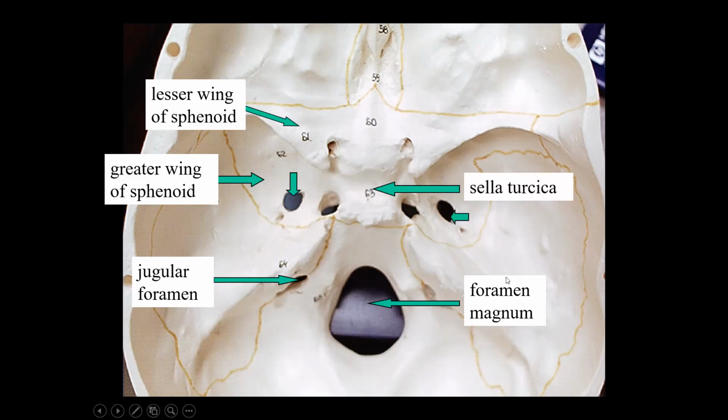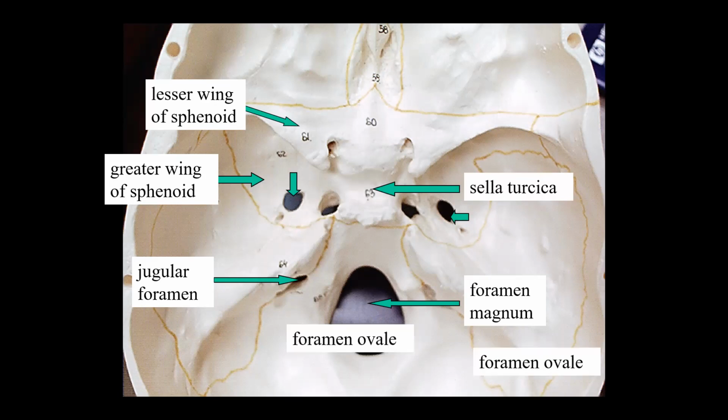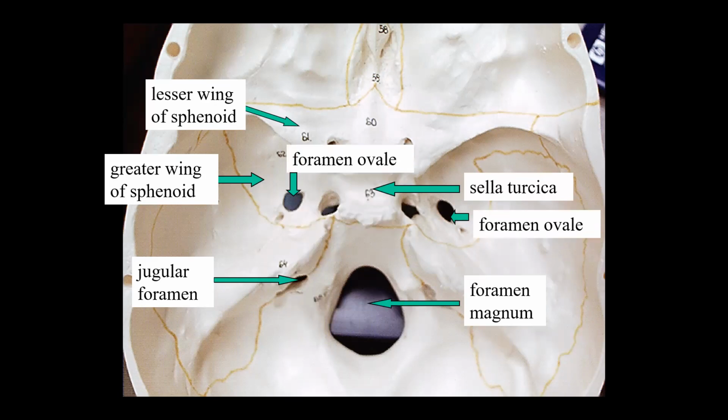We also have 4 openings here. Those 4 openings are the passageway for 4 cranial nerves. Now, it's easy to remember their names because the 2 outside openings are called the foramen ovale. Remember, just about every opening is called the foramen. I've seen it written ovale foramen as opposed to foramen ovale. Doesn't matter. The 2 inner openings are called the foramen lacerum.